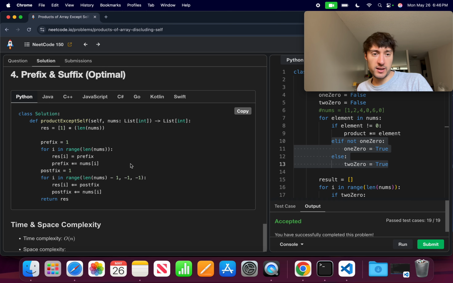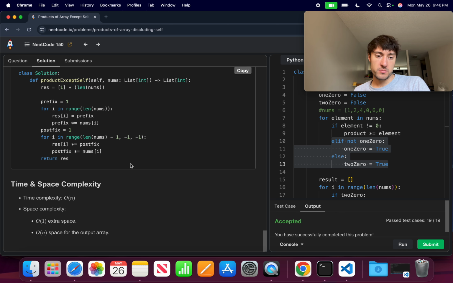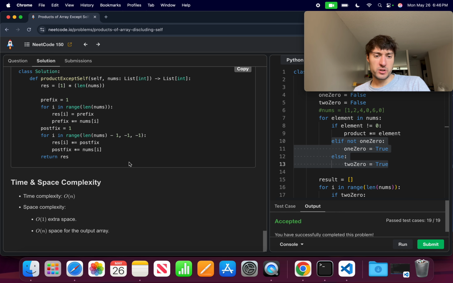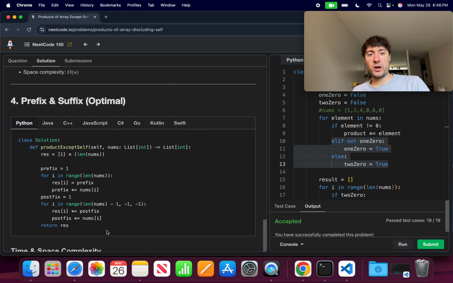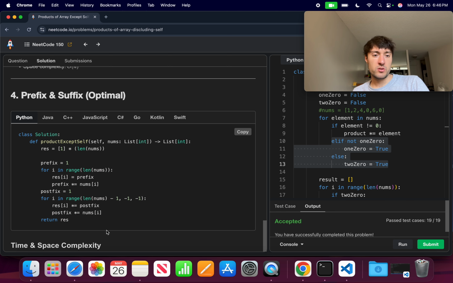Now, this one is prefix and suffix optimal, which has the same time complexity and space complexity. So why is this one optimal and the other one is not? Okay. I guess we're just not creating more arrays.